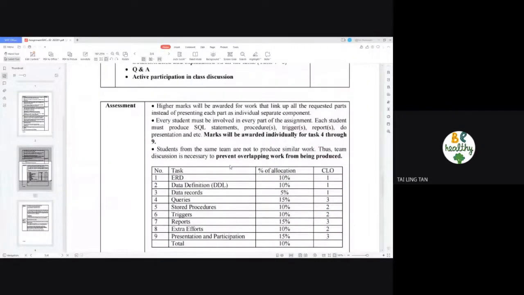A lot of the marks are awarded to individuals rather than the whole group. So we need to communicate with each other as group members. And of course, during the presentation, you need to tell me about your part, and this mark is awarded to you.